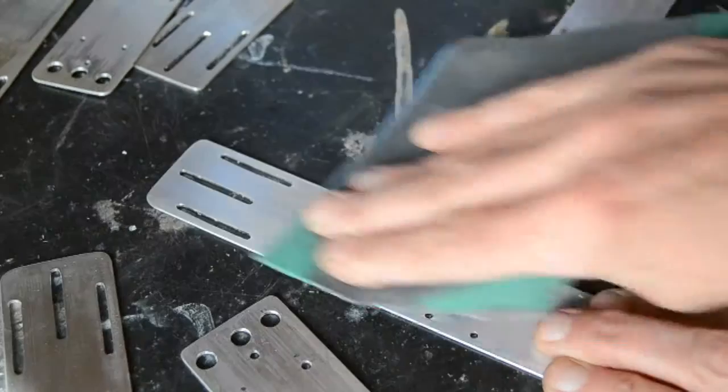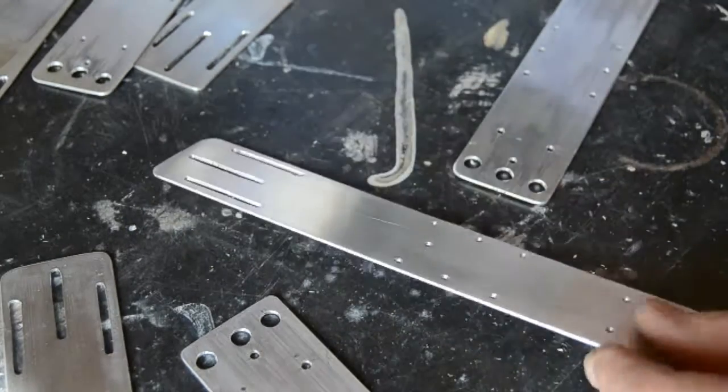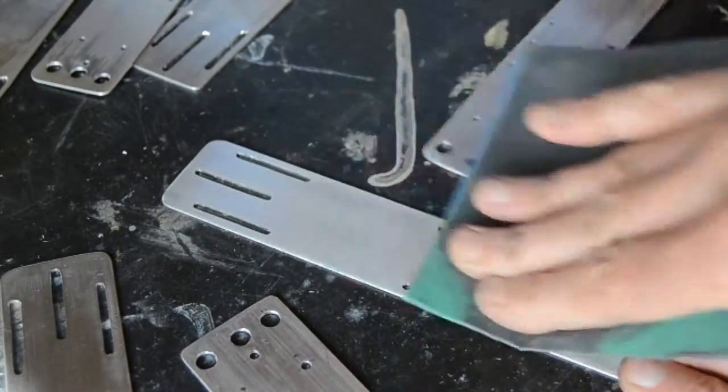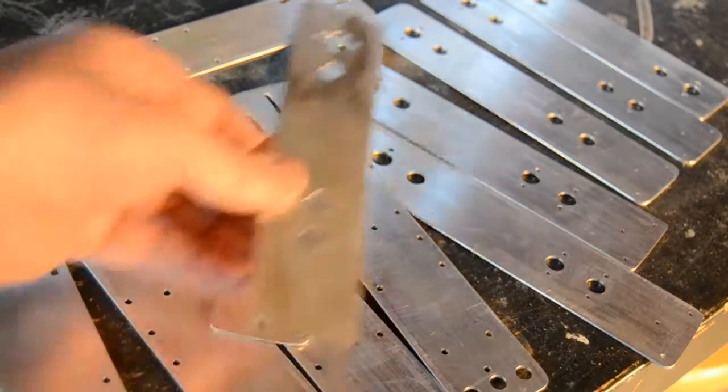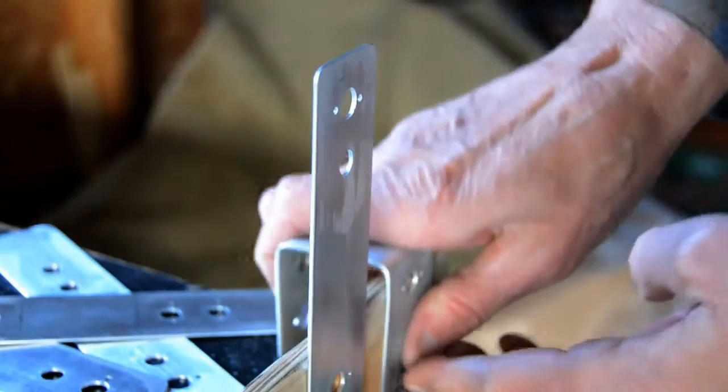Then a quick deburr, and each piece gets a final hand cleanup with 400 grit paper. Now all that remains is to bend each piece.